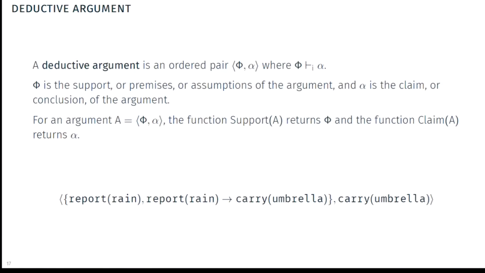And given this definition, you can just say, okay, a deductive argument is a pair where we have some support and a claim. So you have the set phi, that is the set of propositions, or logical formulas, and then we have alpha that is entailed by phi. So we have this bit that is the premises of the argument, and alpha that is the conclusion of the argument. Otherwise, it can be called the support, and this one can be called the claim of an argument. So if we have a report that says rain, and we have an inference rule that says report rain implies carry umbrella, then this is an argument supporting the conclusion that we should carry an umbrella.